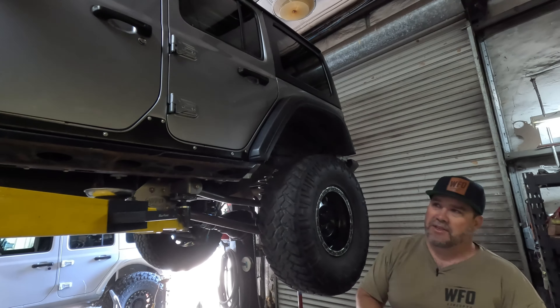Looking underneath at our WFO long arm — two inch quarter wall links with rock rash all the way down. The links are designed to slide on the rocks. He's got differential hits and Metal Cloak skid plates from front to back with tons of rock rash. We powder coated those skid plates black when we installed them. One thing to watch with hard wheeling is that skid plates will bend slightly — in this case the front section protecting the transmission moved up just a hair and started rubbing on the exhaust, causing a rattle. We popped the skid plate off, bent it back down, and no more rattle.